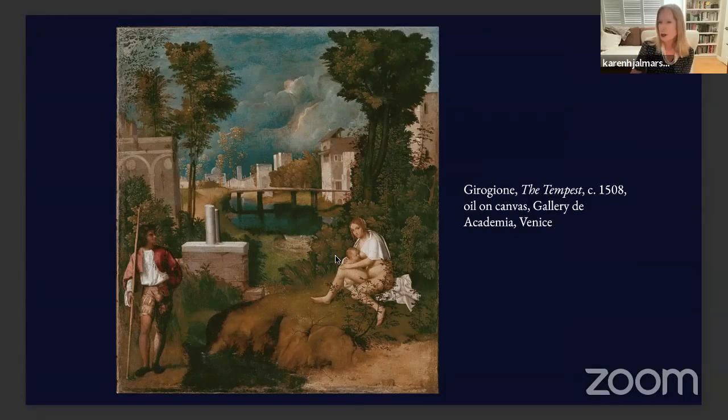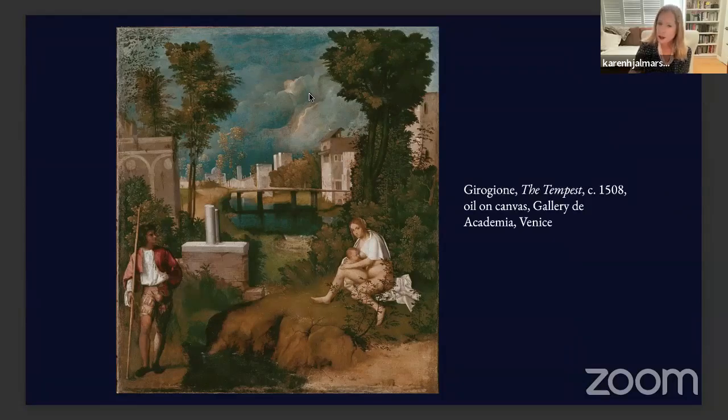Lord Byron looked at this, thought it was the most amazing magical painting. He thought about it a lot. And as I do, not that I'm Lord Byron, but just how magical and mysterious. And it was said that this might be Giorgione's own portrait, that he was looking at this beautiful woman of unrequited love. Some people say it was a gypsy, but suffice to say, we have a figure glancing at this woman and this amazing sky.